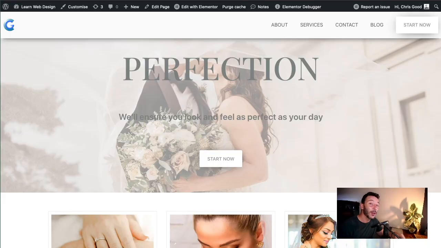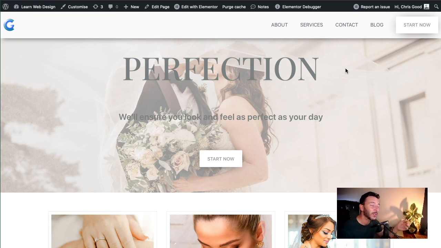Okay, let's jump into the editor and have a look at some of these options. Okay, so method number 1 on how to create some depth in your design is the use of shadows. And you can already see it on my tutorial site. You'd have seen this in other tutorials that we have the use of shadows already here. Now you can see this on the header here, and we also have it even making more emphasis on this button, on the call to action button on the header there.